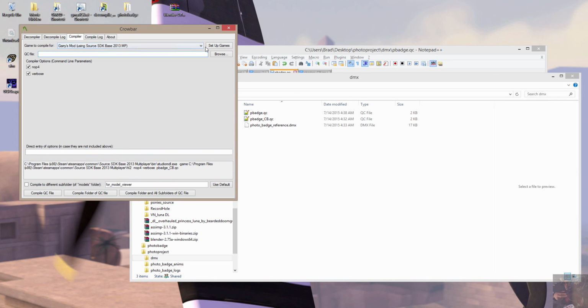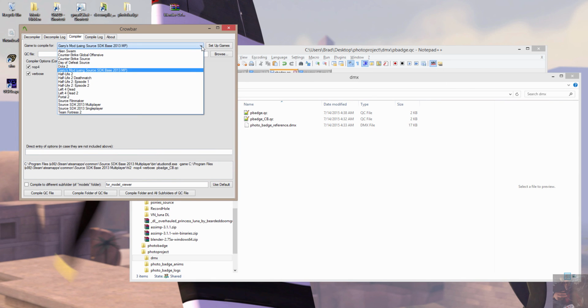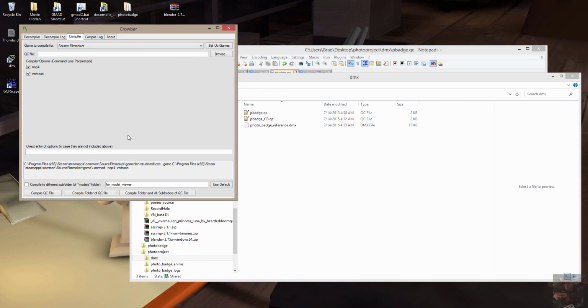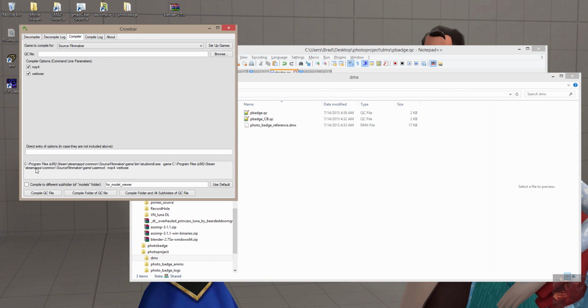If you come up here and click on this down arrow button and select source filmmaker, it's going to find the location for Studio MDL in the game source filmmaker game bin folder, and it's going to tell it that the game info text file is located in source filmmaker game user mod.